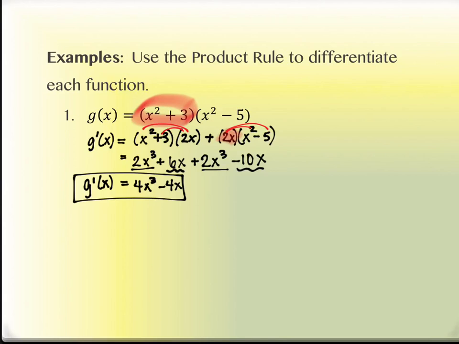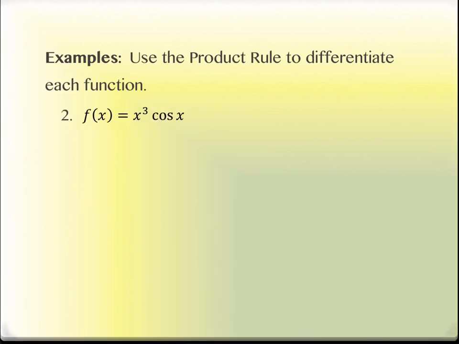Okay? Let's try another one. So on this one, we don't have a choice. There's no way to actually combine x cubed and cosine x. It's not possible. It was possible in the first 2 examples that I did. I could combine them if I wanted to, and I could take the derivative second. I can't even do that here. It doesn't make any sense. So the product rule is absolutely critical at this point because it's the only option we have. So we're going to do the derivative.